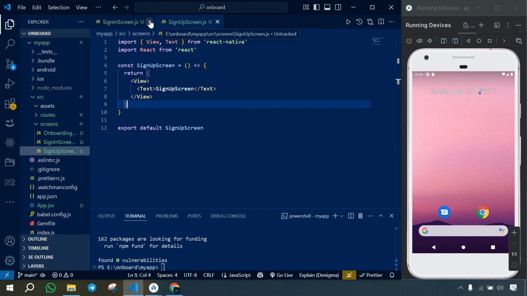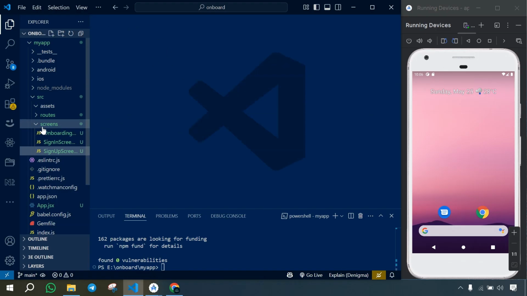Okay, so our file structure is already built.